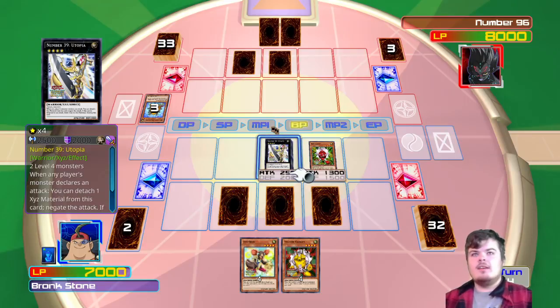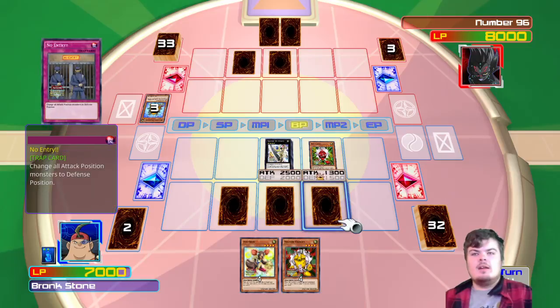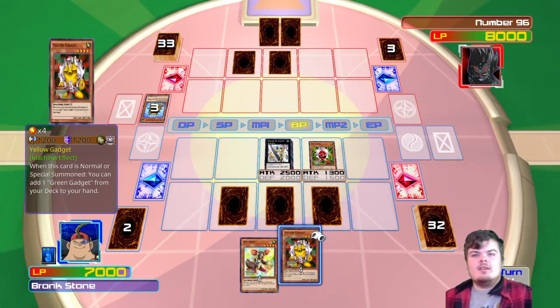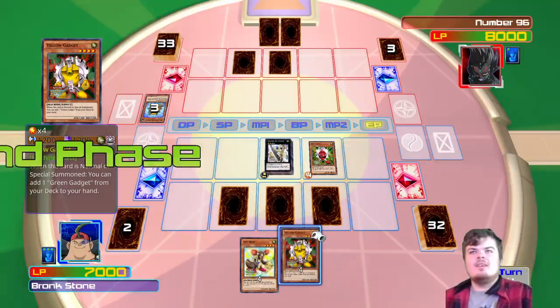So basically, if you have a rank 5 monster on the field, you could actually attack the opponent even though he has a card that says something like, all level 4 monsters can attack. But ranks can, because ranks and levels are two different things, technically speaking. Of course, I could be wrong, but that's what I think. That's what I know. How am I supposed to know? I'm not an expert.